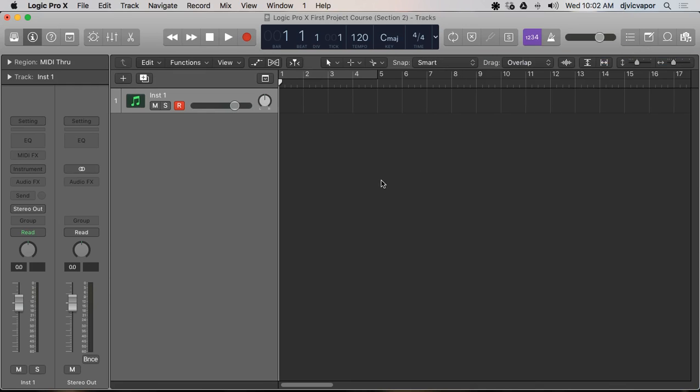So, all right, what do we got down here? We've got the main window. This is actually something you'll spend most of your time, probably all of your time, working in. It's where you're doing any of your editing, arranging, recording, and region access, things like that. Along the top we have what's called a ruler bar, and that's available there, and it's also available when you're down in your MIDI editor. The ruler bar is going to give you an idea where you're at in the length of the project.